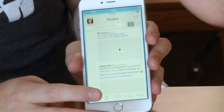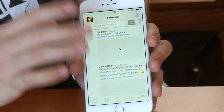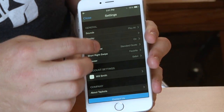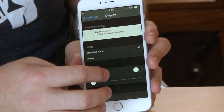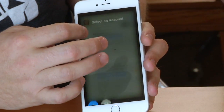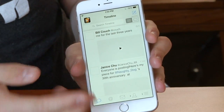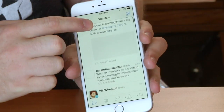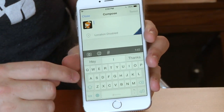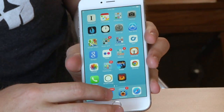Tweetbot is another good example to show. This is a Twitter client. I quite like it. It has multiple settings for font size, which is really useful. I typically on the old OS would use the system size, which I'll show you. That's big. And it's huge. Because it's scaling up from what I think should be a 4-inch phone to a 5.5-inch phone. Exactly. So it's scaling up from what it thinks should be the 5 or 5S. This is rough. It's even more pronounced when you use the keyboard. If you look at the amount of space dedicated to keyboard here, it's enormous compared to what it is in an optimized app.